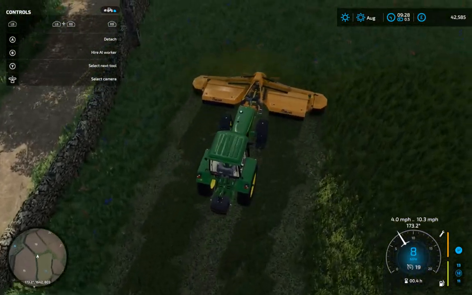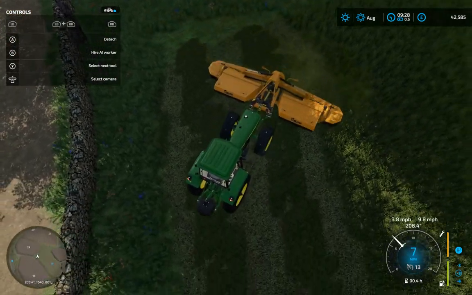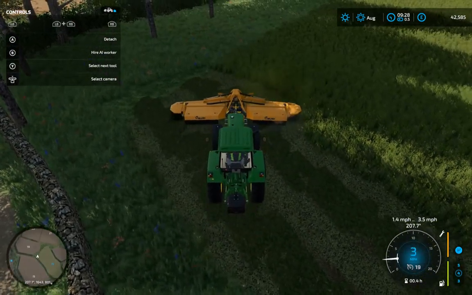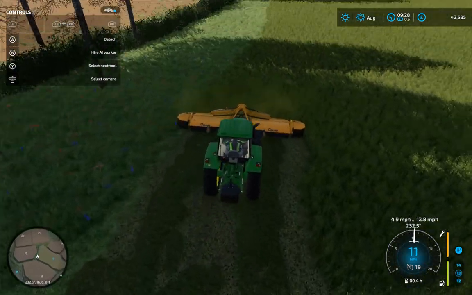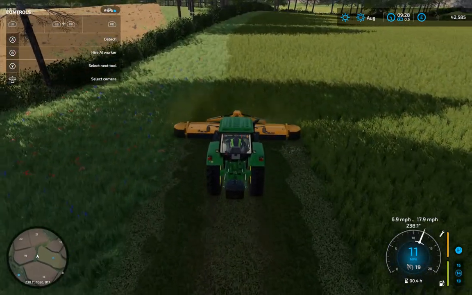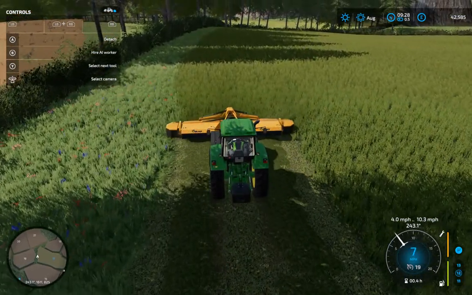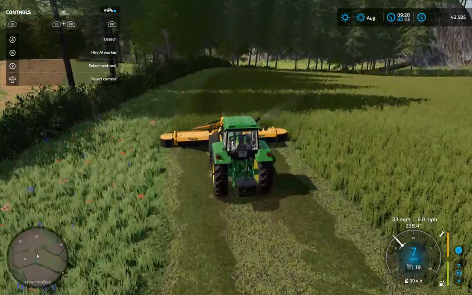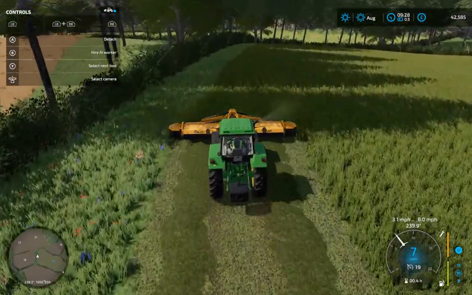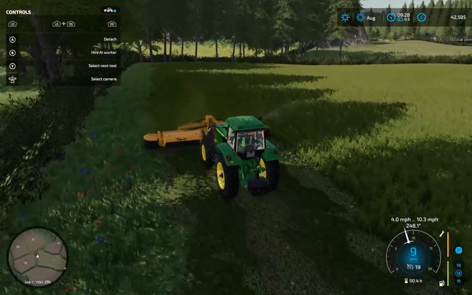Oh wow, it makes a hell of a difference, doesn't it? I found in this game though, the tractors seem to take off a lot slower. Wow. Okay, small hill. I don't know, is there something different with this compared to the other ones? Because it never slowed them down that much.